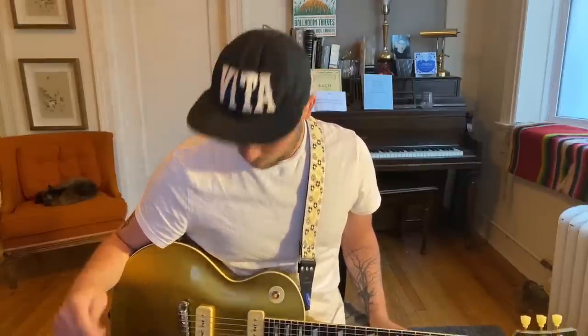Would you mind describing your string height and gauges for playing slide? Sure. Let's get right into it. Right now I'm actually using a slightly lighter set of strings. I've been saying due to COVID hands, just because I'm not playing quite as much.